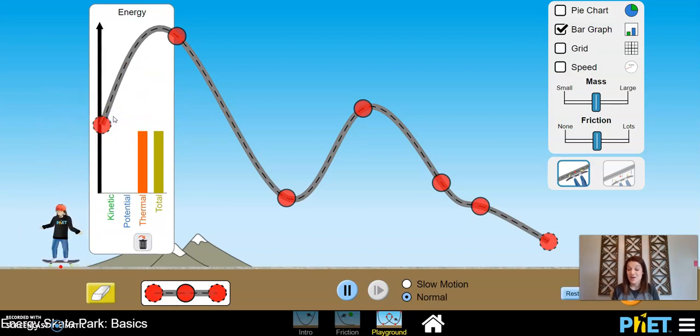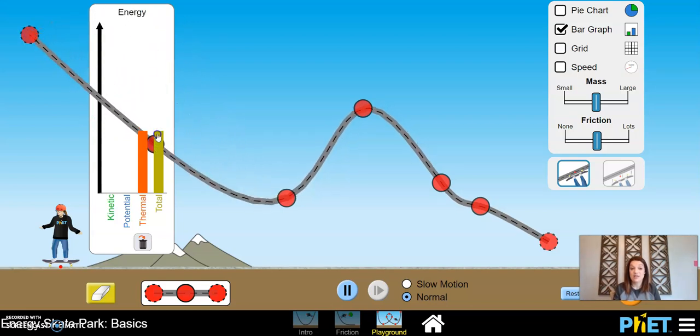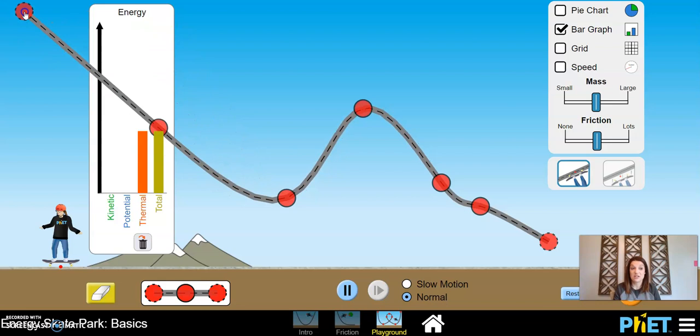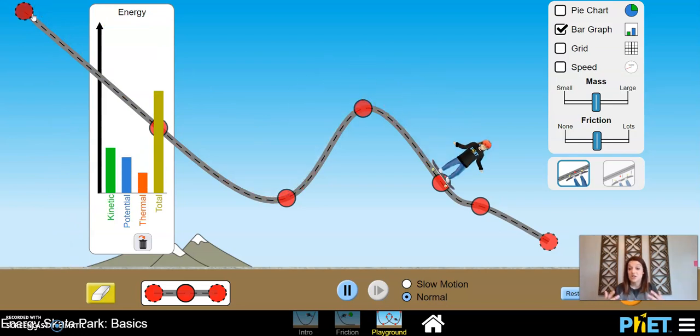And that's a no, because I need to remember my law of conservation of energy. I need enough or more stored energy at the beginning of my track. That way he can transform what is stored into enough kinetic. So you may try, and you may want to adjust some of your energy here, some of your track design, so that way your skater has enough stored energy to make it all the way down your track.